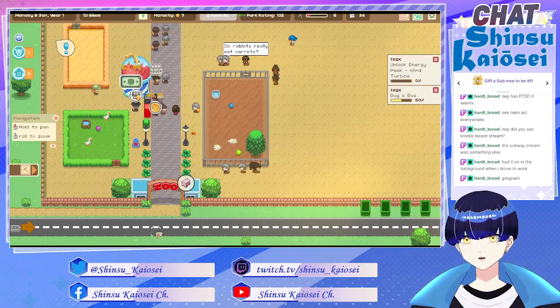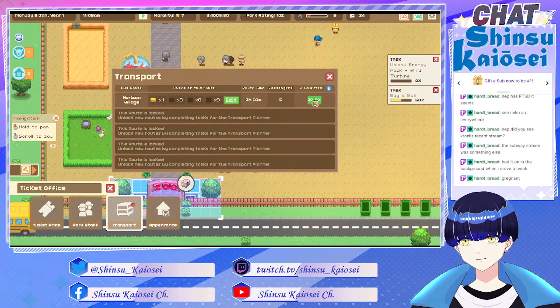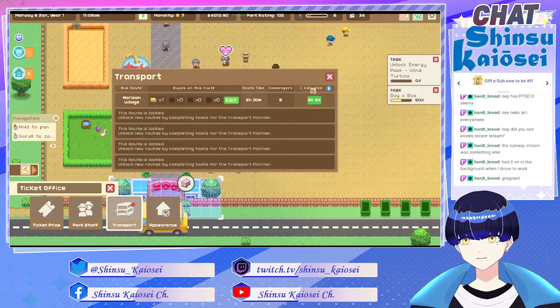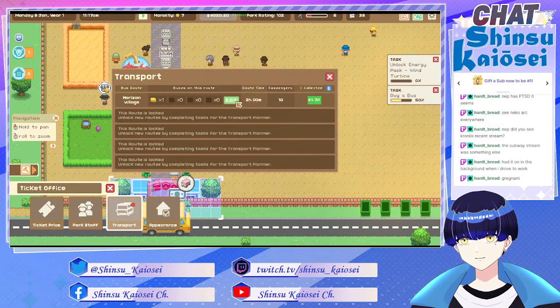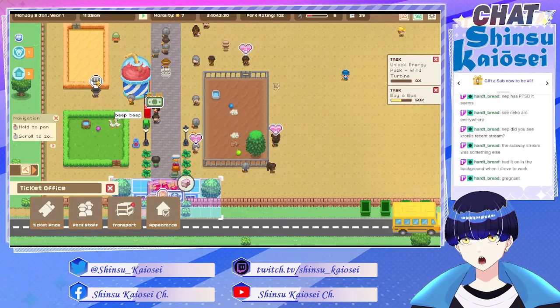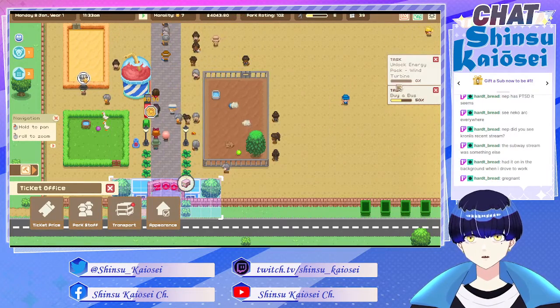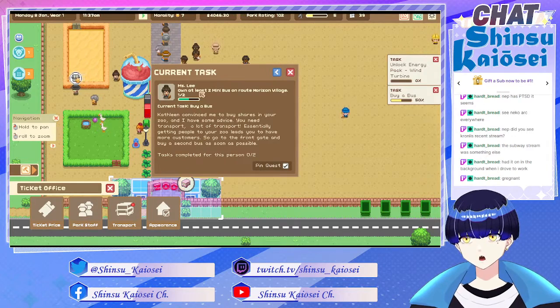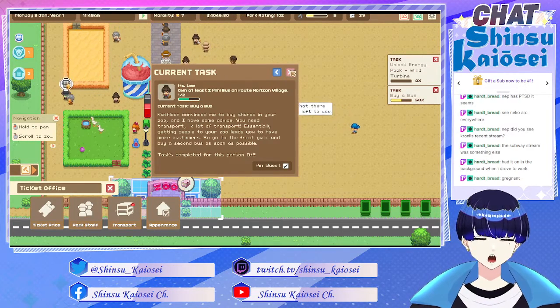Right, we wanted to buy a bus, didn't we? Okay. Can we buy a bus? No bus in garage. Okay, so, okay, we need to find a way to buy a bus.